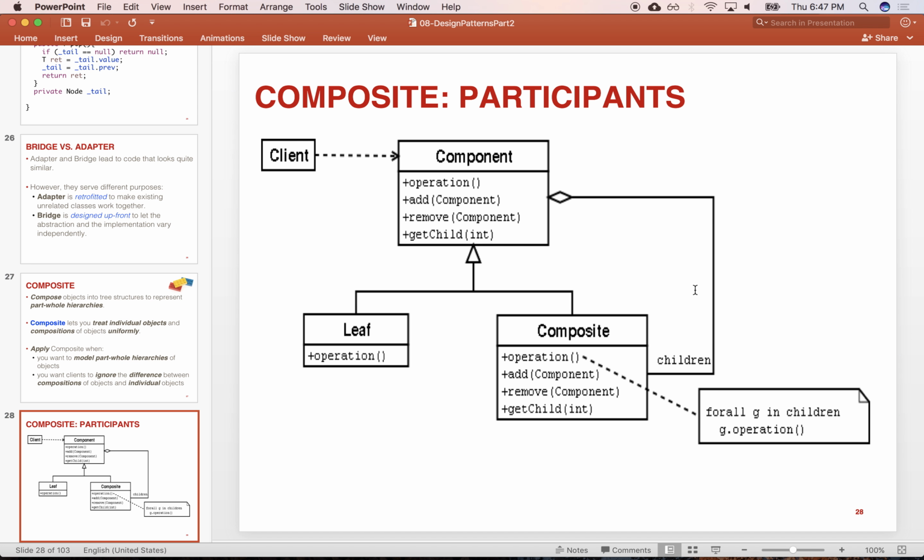If it's a file, I'd like to know the name, the size, and whatnot. If it's a directory, I also want to know the name, but I can now operate and say, give me your children, give me whoever's below you. So a composite allows you to group together a lot of operations that would apply to either the individual or the collection.